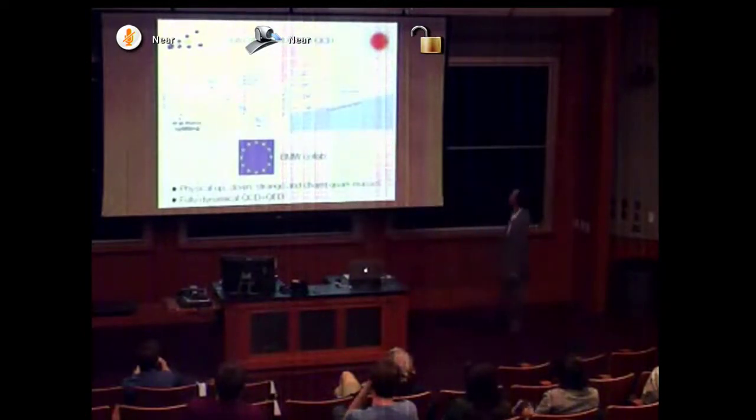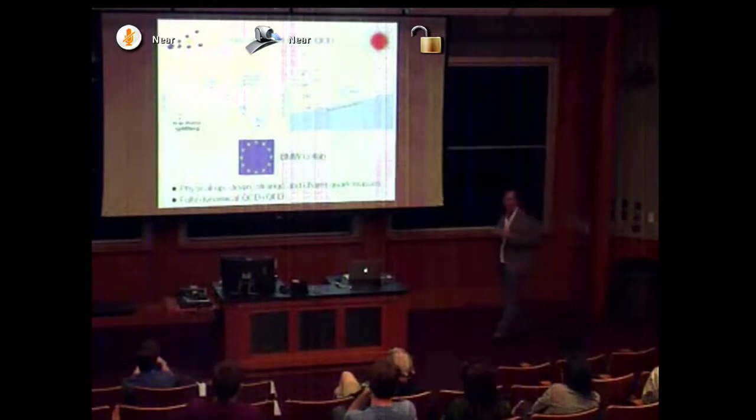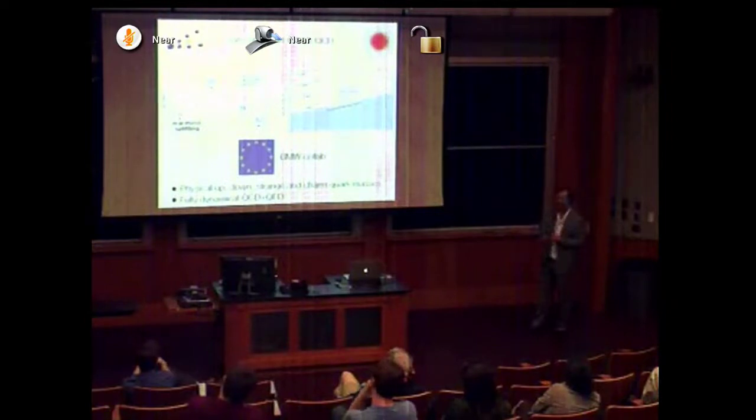So I just have a couple of minutes left, so let me make some final words here. What is the state of the art in the field? This is about 2 years old now, but it's pretty much the state of the art. You can include fully dynamical electromagnetism. You can fit the up quark mass, the down quark mass, the strange quark mass. And then you can predict things, for instance, the neutron-proton mass difference. The red point corresponds to the neutron-proton mass difference from a lattice QCD calculation, and the horizontal line is what you know from experiment.